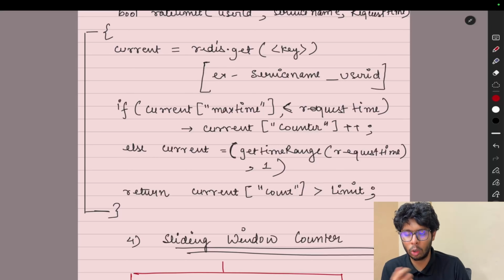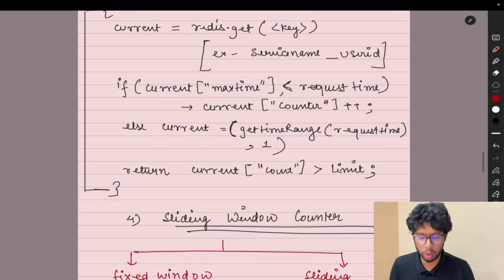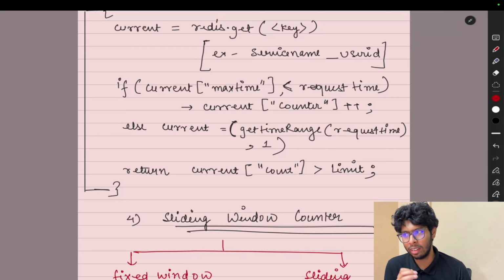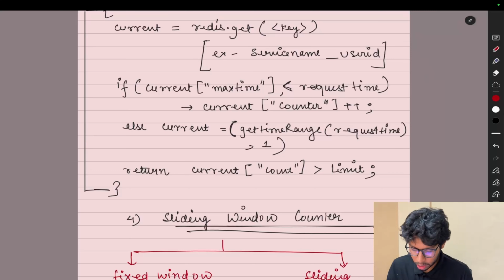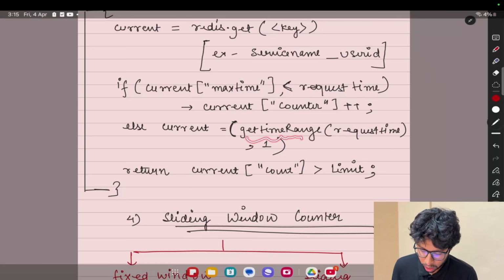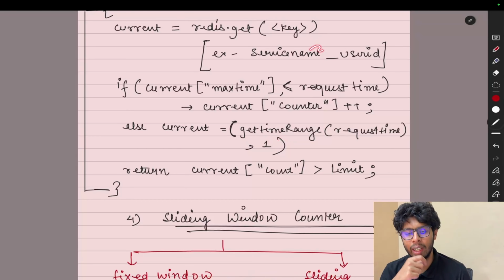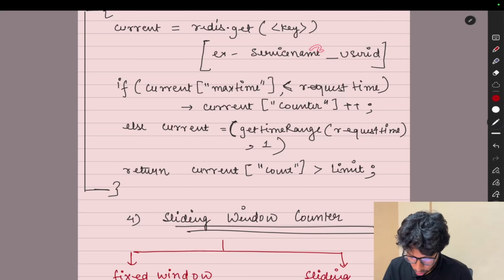We'll just do counter plus plus. We are just going to increment the counter in this scenario. But as our request time increases, from 10:05 to 10:06, in that scenario I call one function, get time range. What will happen there? Of course, we increment the counter by 1 when the time is time 1.